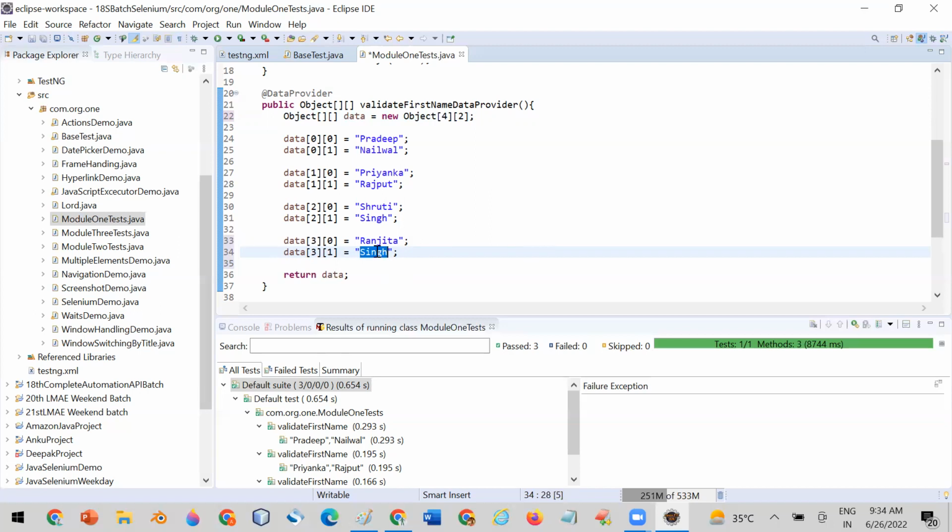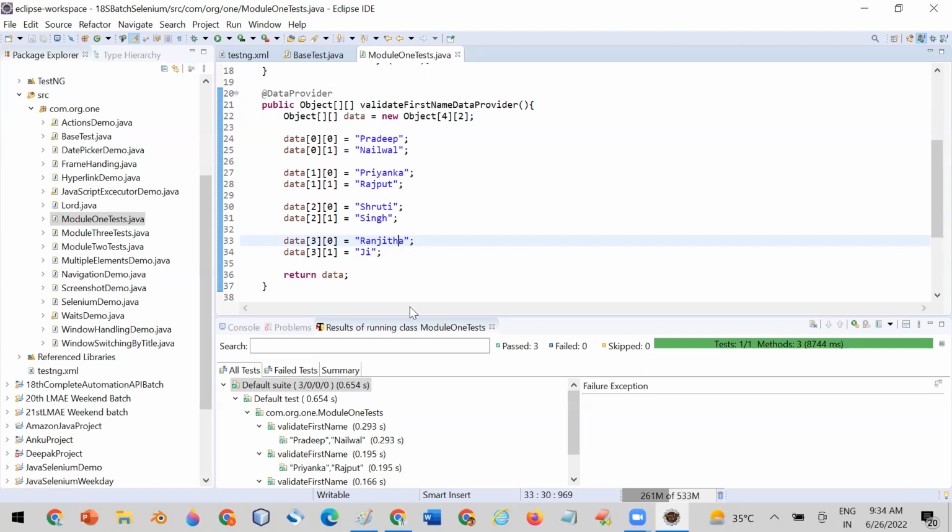Okay, so let me write Ranjitha, R-A-N-J-I-T-H-A. Don't write my wrong name. Nobody has the right to write a wrong name. Okay, so I've written it.